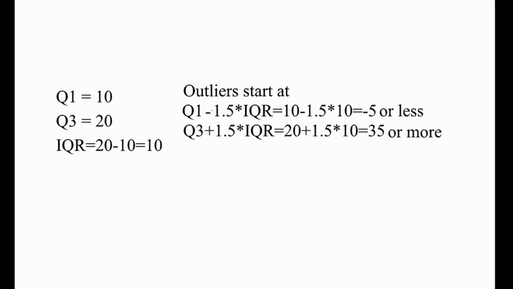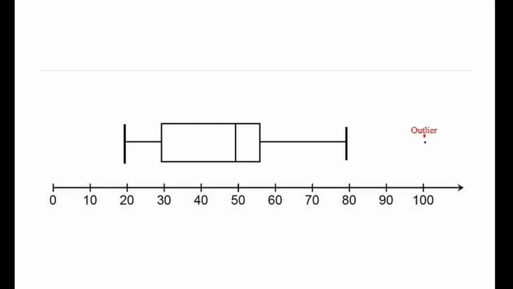Outliers are not included as a minimum or maximum on a box plot. It is simply included as a dot separated from the rest of the data. It is important to know how outliers affect our center, such as mean, median, and mode. If a point is really far away from the center of data, it will skew the mean a lot. This is because the mean takes into account how extreme the point is.